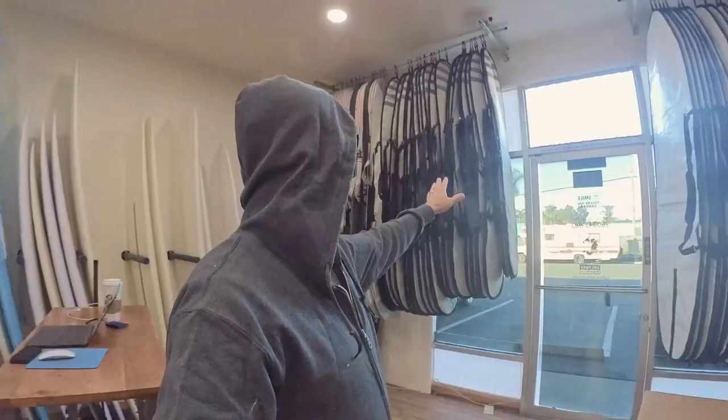Hey, so I'm gonna show you guys some of our board bags today. We have sizes from 6 feet up to 10 feet for all different sizes and shapes of boards that you might have. These bags are just day bags, so they're not for full travel, but good for easy transport of your board in the car, back to your house, throw it in the backyard.